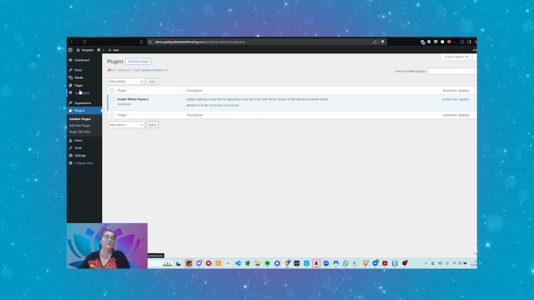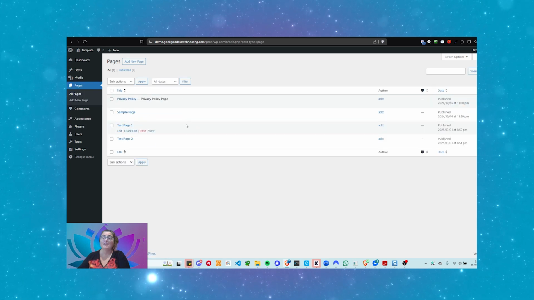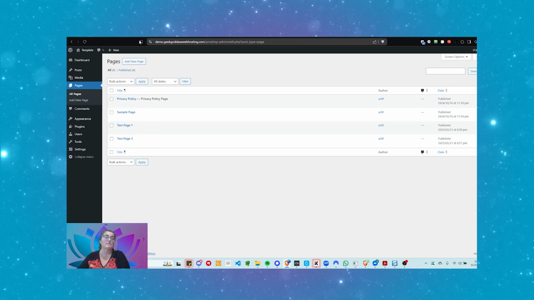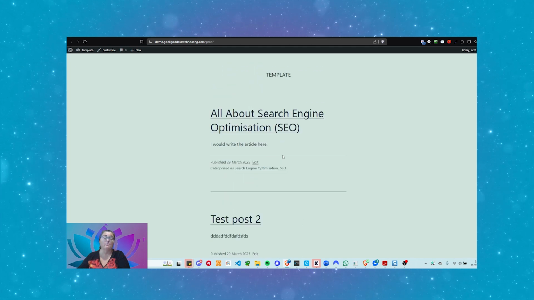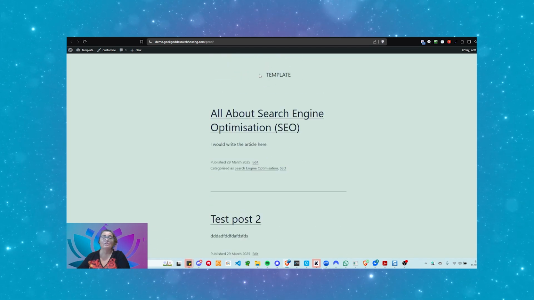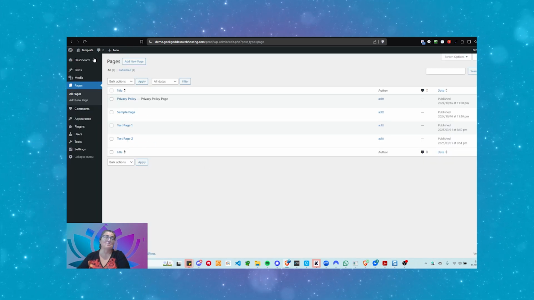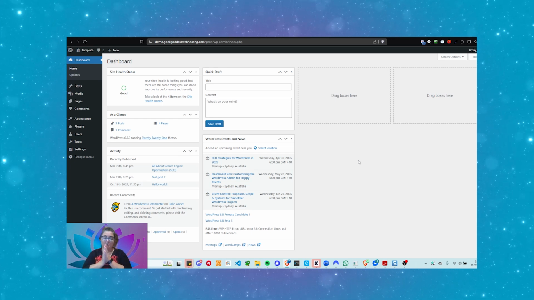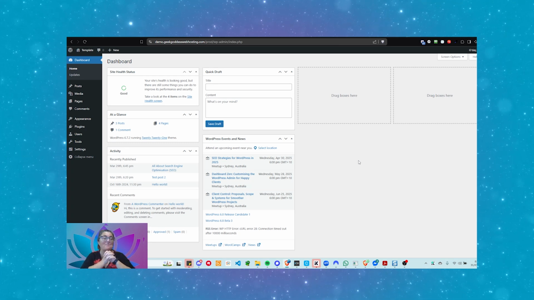Yep. And if I come up here to pages, I have got a few more pages created and published so that I can do this demonstration. Now, if I just head across to the front of the site, I can show you the front of the site before we go any further. This is the 2021 theme, and it is just giving me a list of all of my blog posts. And you'll see that I've got no menus, nothing is being displayed here. Let's go back to our dashboard. Okay, so that's the setting for today's tutorials and today's demonstration.